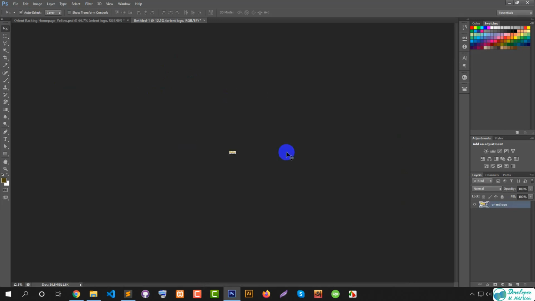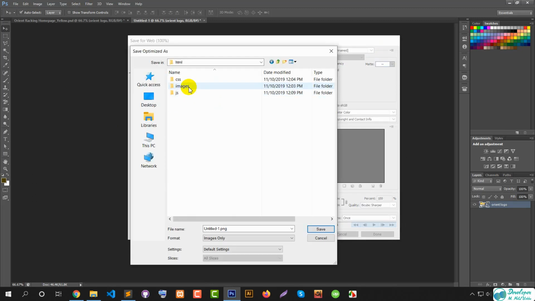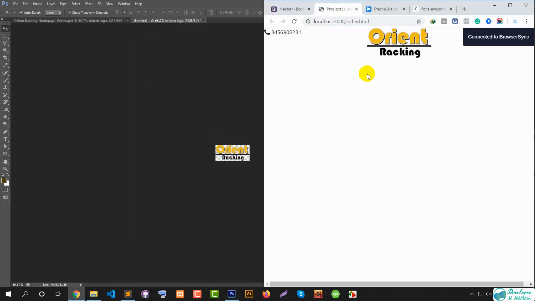It will shrink everything. The logo is ready, so Control Alt Shift S, then choose PNG-24, go to image, logo. Remember, we put logo.png on the markup. So let's see, the logo is right now here.